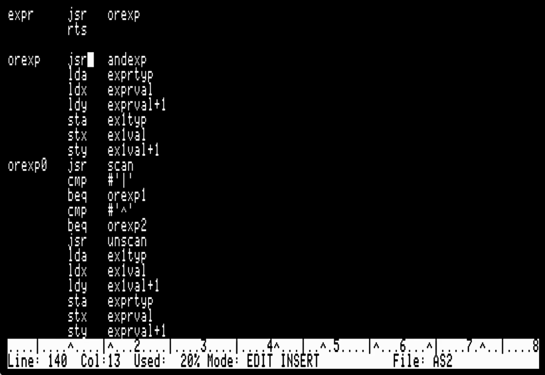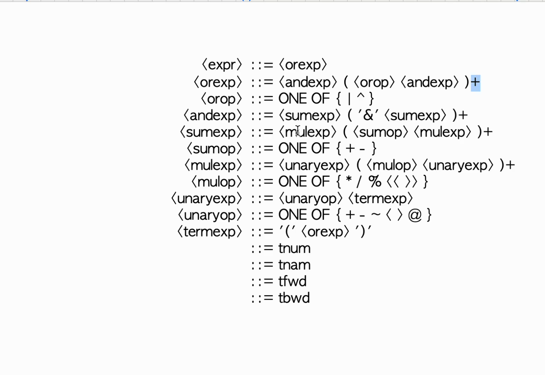All right, so here is the code I need to handle the OR expression. This routine will call AND expression to get all of this stuff down here. If there's an OR operator, it will consume it and call AND expression again to get the right-hand side of the expression.